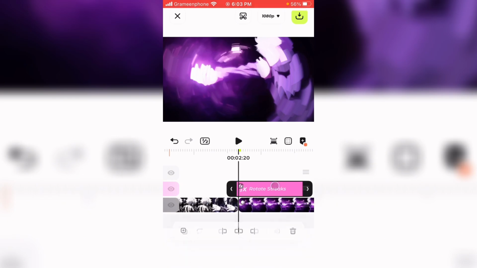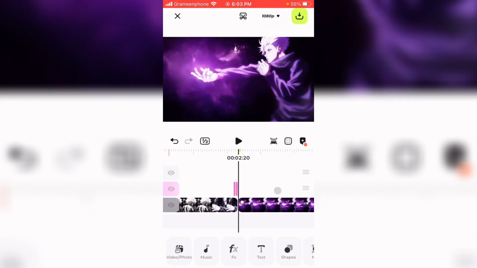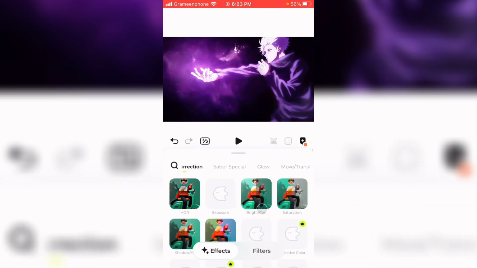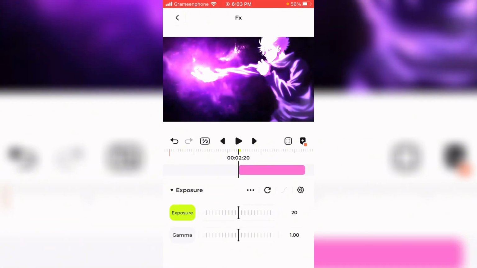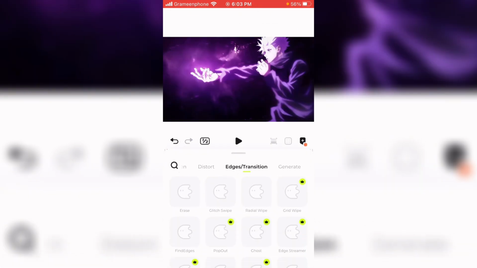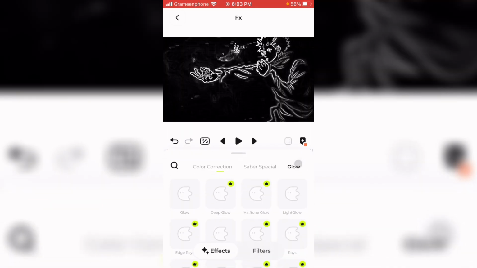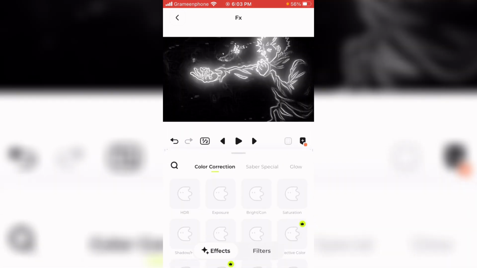It's up to you. I'm just going to select those and set exposure, and lastly I'm going to add a find edges one framer.